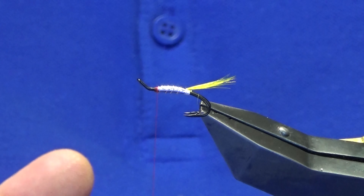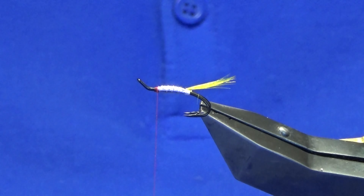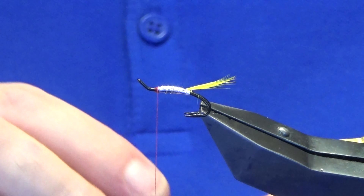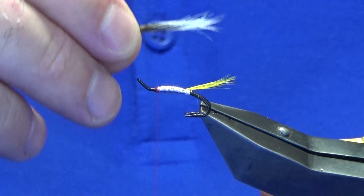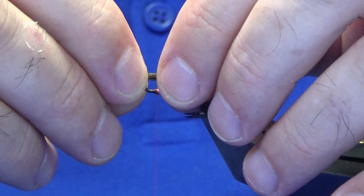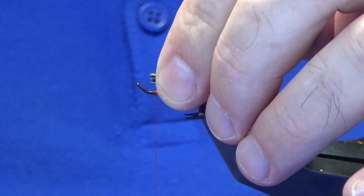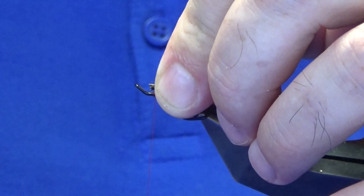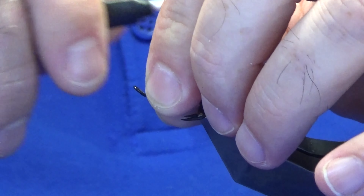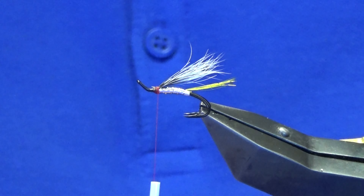At this point the wing on the Silver Wrap can be silver fox, or in this case I'm going to use some gray squirrel. I've got some in the stacker here, so I'm just going to take it out of the stacker and stack it. The length of the wing is up to you — personal preference. I'm just going to have mine coming just about halfway into the tail. Hold it with finger and thumb, come in and trim away the waste, get it sitting right on the shank of the hook as tight as you can, then just tie it in. Come in with the pinch loop until you catch the hair nice and tight.